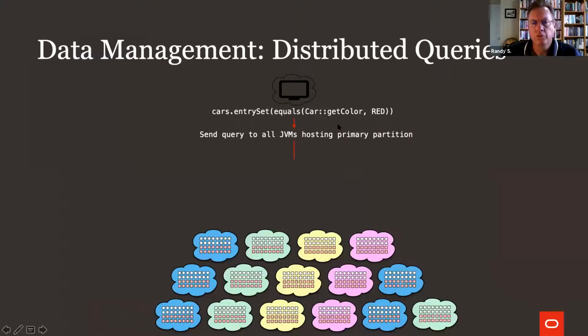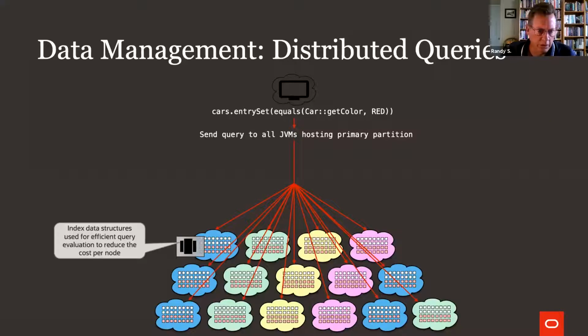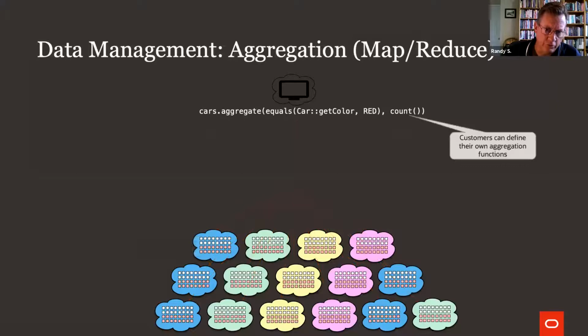So we send this query in parallel to all the cluster members that are storing data. Each one can use indexes so that we can process the query very efficiently. We don't have to deserialize data to evaluate the filters. And so, as I mentioned, our queries can survive cluster member death and still return correct results.